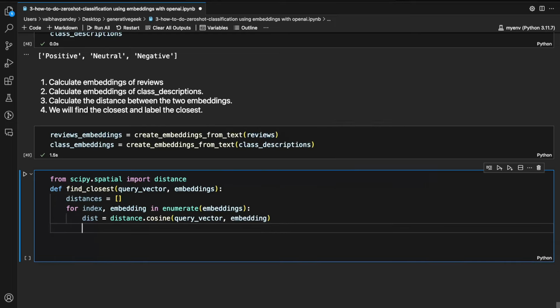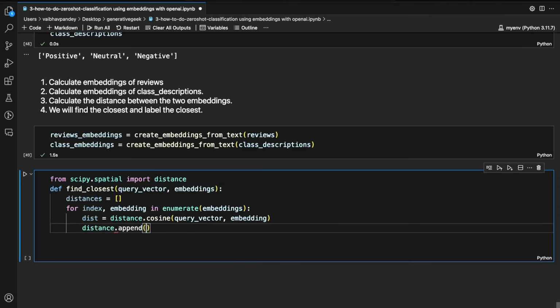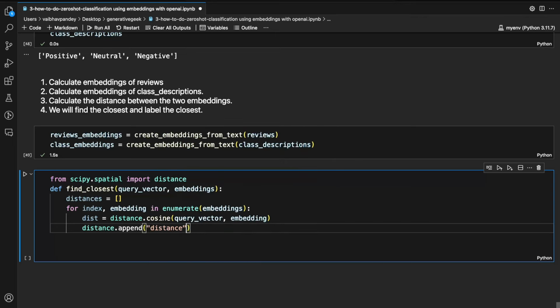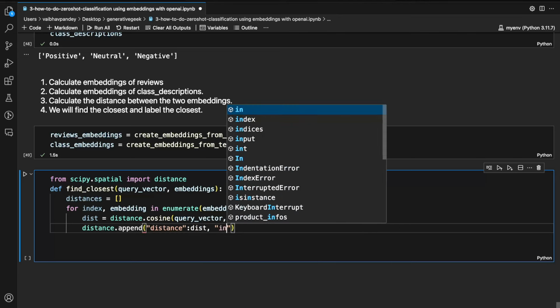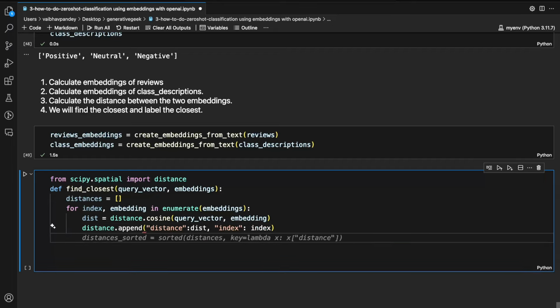Once the distance is calculated, we'll append it to the list that we declared earlier. If you remember from the last video, because we are going to sort based on distance, we should also have an index, because it will help us go back into the list.